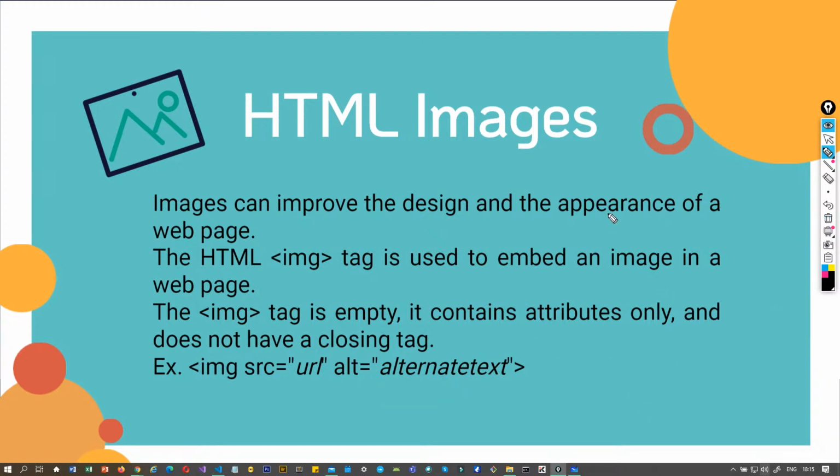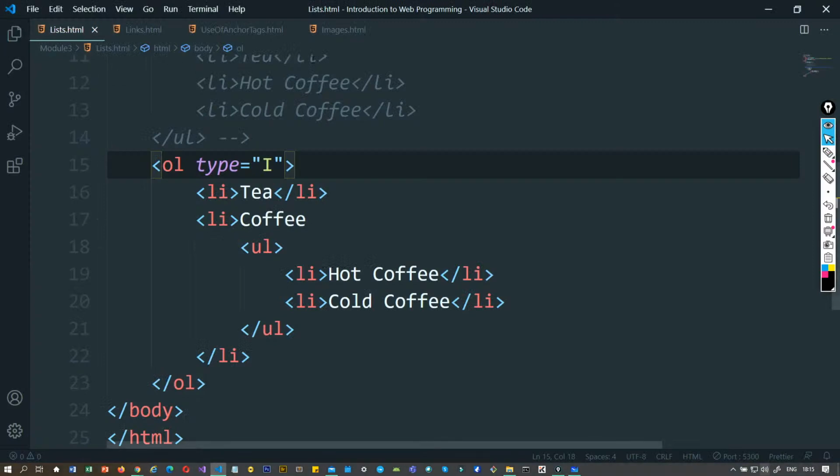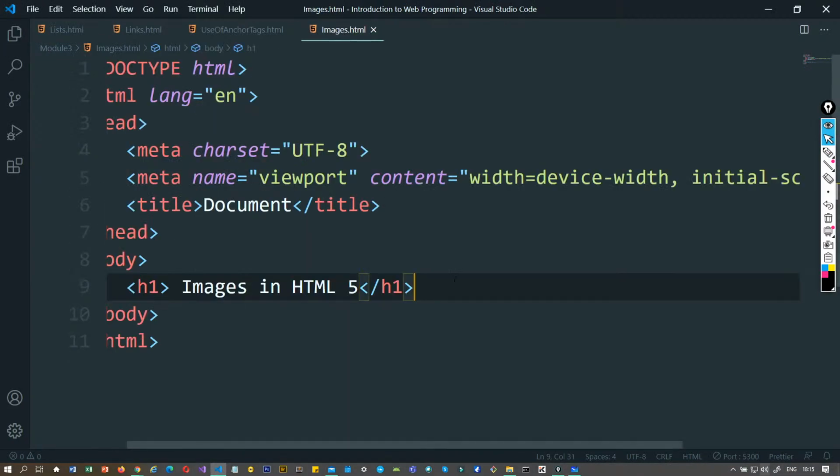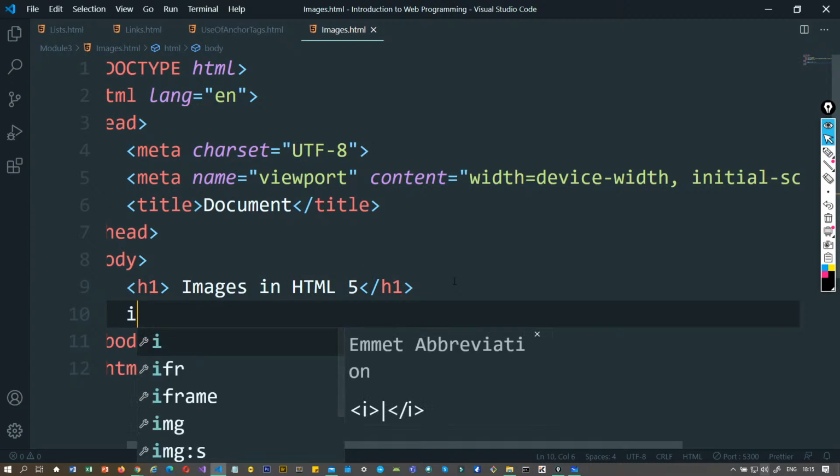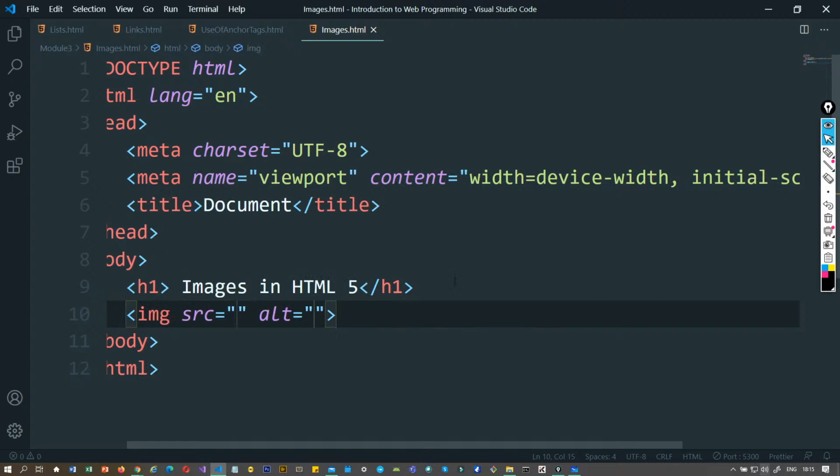Let's work with this HTML image tag. How do we do it? We already have the images.html page created, and into this I'm going to go back and specify an image tag. Just type img and press tab, and this will create things for you. If you are very new to HTML, I would want you to write it by hand, because these tools help you do things in an easier manner, but they also keep you from understanding or writing the source yourself.